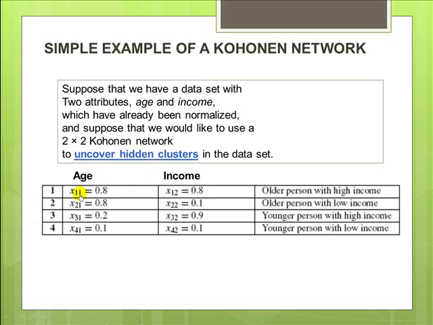So this person's age was only 0.8, so they were pretty young. No, that's not what that means really. And this person's income was only 0.8, so they didn't earn very much either. No, that's not what they mean either, because we need to normalize the values. The age is always going to be between 0 and 1, so this person being 0.8 might be an old person, because they're at the high end of the scale between 0 and 1. And their income, if we've normalized income between 0 and 1 as well, then 0.8 is a high income. So we might say that this person is an older person with high income. The next person would be an older person with low income, and so on. Here's a younger person with very high income, and a younger person with low income.